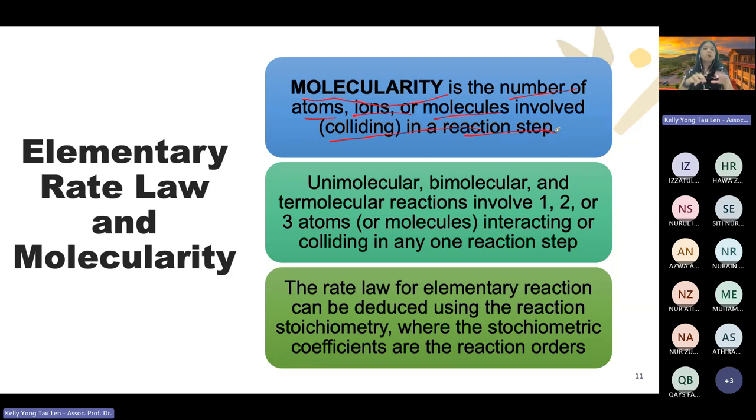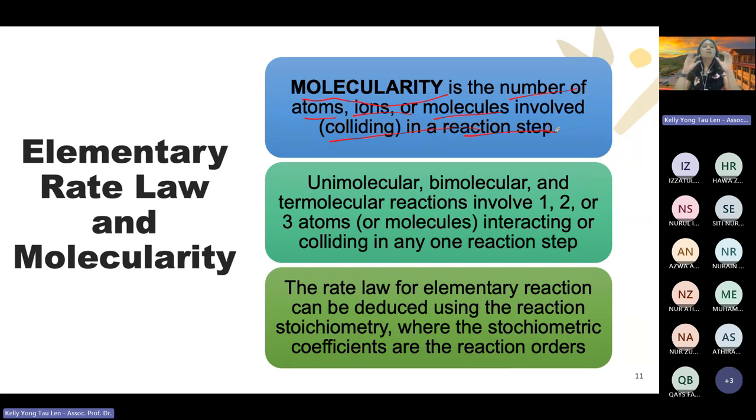So let's say dia kata minus RA equals to K CA CB. Maksudnya rate law dia macam mana A tu hilang adalah bila satu molekul atom atau ion A kena berlanggar dengan satu lagi atom, ion atau molekul B, they collide, they interact, tindak balas tu berlaku. So ini, this collision antara molekul apa dengan molekul apa yang menentukan kadar tindak balas dia. Okay, so kalau K CA kuasa 2, dua molekul atau ion atau atom A. KCB kuasa 2, dua atom B. Kalau K CA CB, satu atom A, satu atom B. Kalau K CA, satu atom A. K CB, satu atom B. So on and so forth.